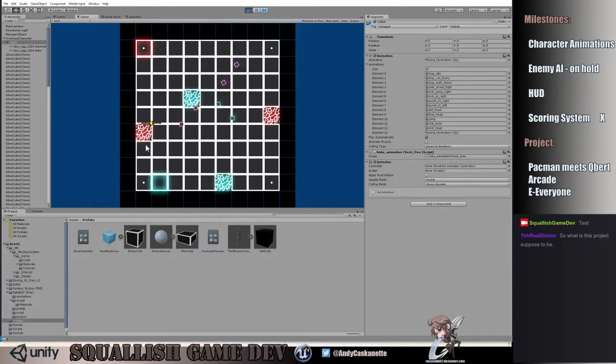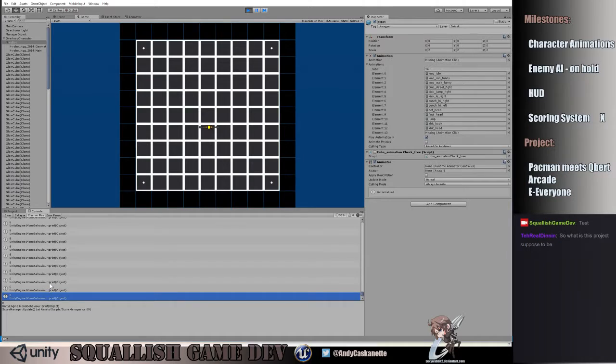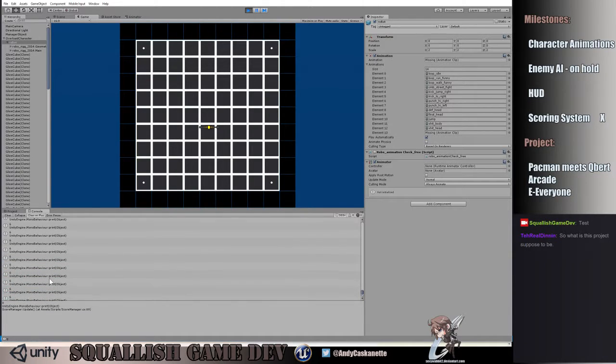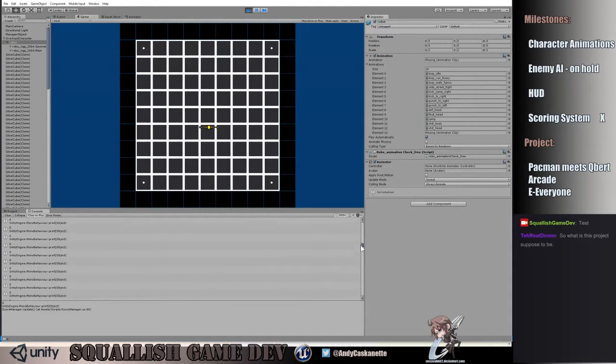So all we've done so far, about 15 hours or so into the project, is what you see. The character can use point and click to move, and there's not even an end condition. We've got a scoring system that keeps track of the score. It's printing a lot of death streak timers here. Oh yeah, I commented out the score, but we've got a score being kept track of, but we don't have the GUI yet.